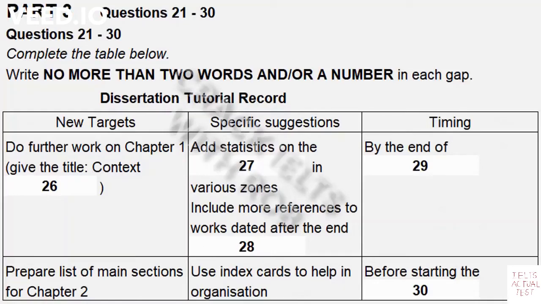Exactly. Now, as regards specific areas to work on, I'd be quite interested to have a few more statistics about the schools in the different zones. Oh, that wouldn't be a problem. I can get them from the internet. Great. And although you did make a reference to quite a few different writers, I think you should aim to cite more works written later than 2000. OK. That's more difficult, but I can try. When do you want that done by? Oh, it's not urgent. I should aim for the end of term.